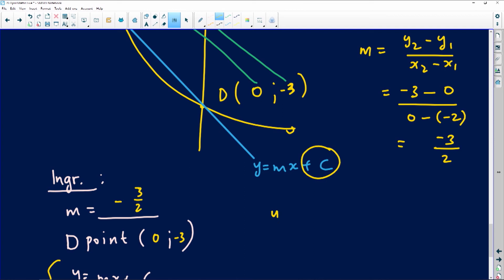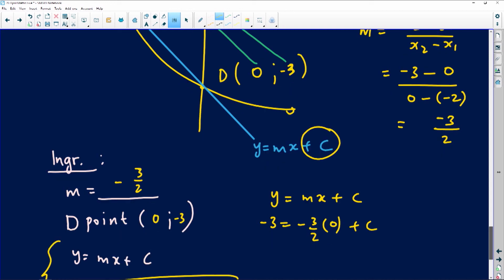So I'm going to use y is mx plus c to find my equation. I'll take the point and substitute for x and y. My y is -3, so I'm putting -3 equals my gradient m, which we found as -3/2, times my x value, which is 0. Remember, whatever you're taking as your x1 and y1 needs to come from the same point. You can't take an x value of D and a y value of A. That will be wrong. And it has to be a point on that line. Right, and then you'll know anything times 0 is going to amount to 0.